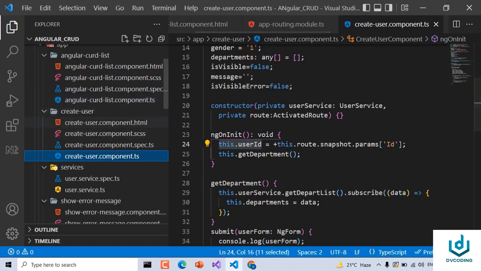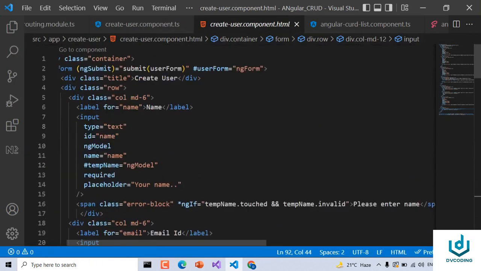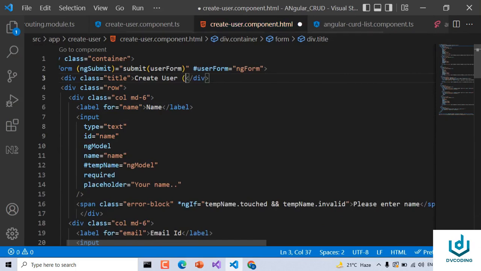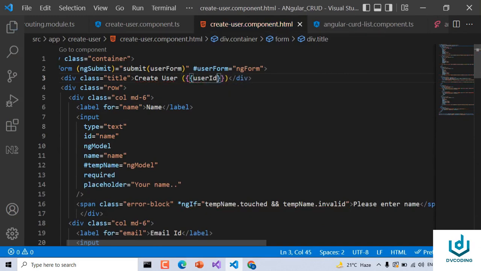You can add it in create user, userId. You can check the value of userId.